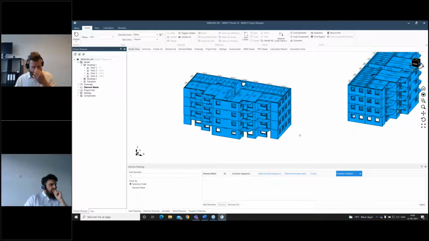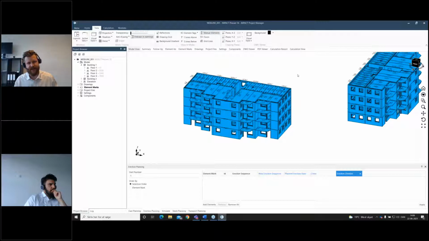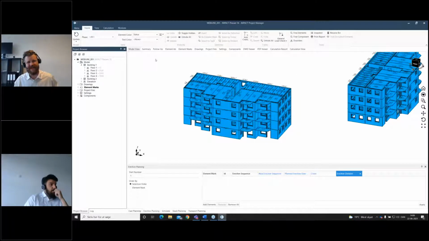So basically what I want to do now, I know my cranes are okay, and now I want to do the erection planning. And we can use the cranes to check from where we want to start as well. I'm keeping my screen a little bit simple, so it's as easy as possible for you guys to follow. So I'm just turning off the cranes here. But of course, the rule of thumb is you want to start with the element furthest away from the crane. But I'm going to do that a little bit also, as I know the crane is here, of course.